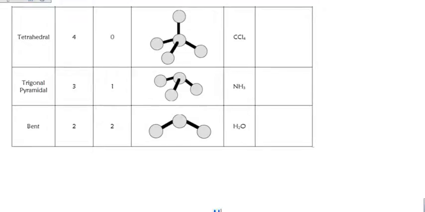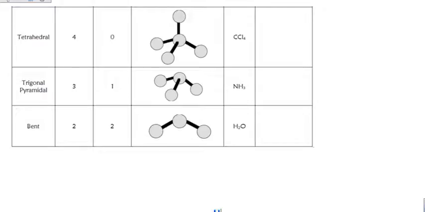Here's our final video on the VSEPR models. In the last videos, we've looked at linear molecules that usually have two atoms around the center, or it could just be a real small atom that only has two atoms. Then we looked at the trigonal planar and bent structures that had three total electron groups around the center. Sometimes all three were bonding electron groups, and that was the true trigonal planar molecule. Sometimes there were two bonding groups and one lone pair, and the lone pair made the molecule bent.